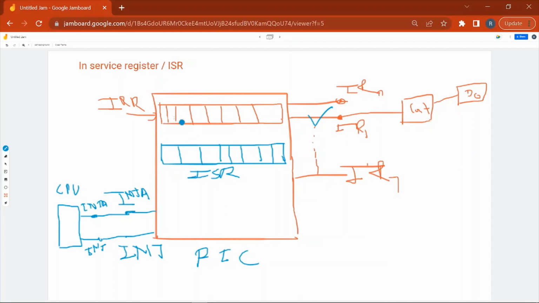So the PIC will set 1 here. Then the PIC will raise an interrupt on the interrupt pin so that the CPU can take care of this. The CPU will acknowledge this by this pin. So after the PIC receives an acknowledgement from the CPU, it sets that interrupt in the ISR register, meaning that interrupt has been acknowledged by the CPU. So it will set 1 here.